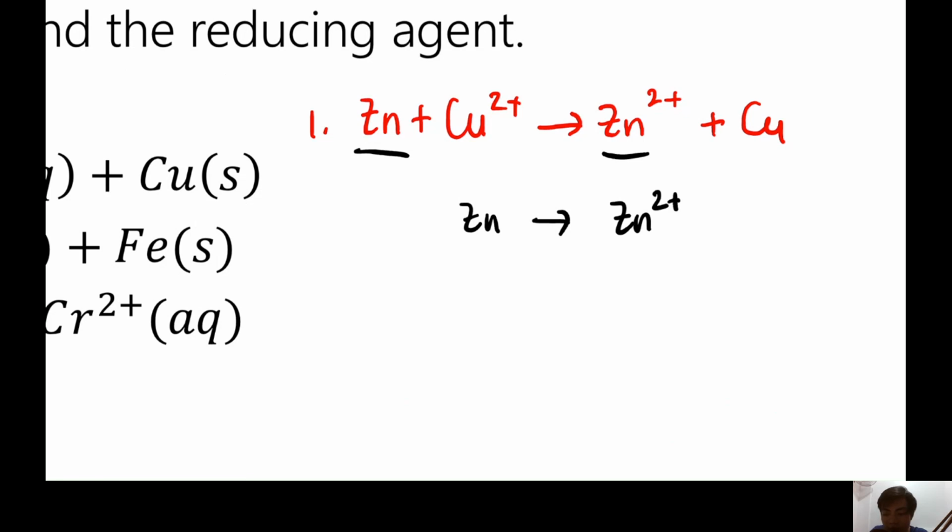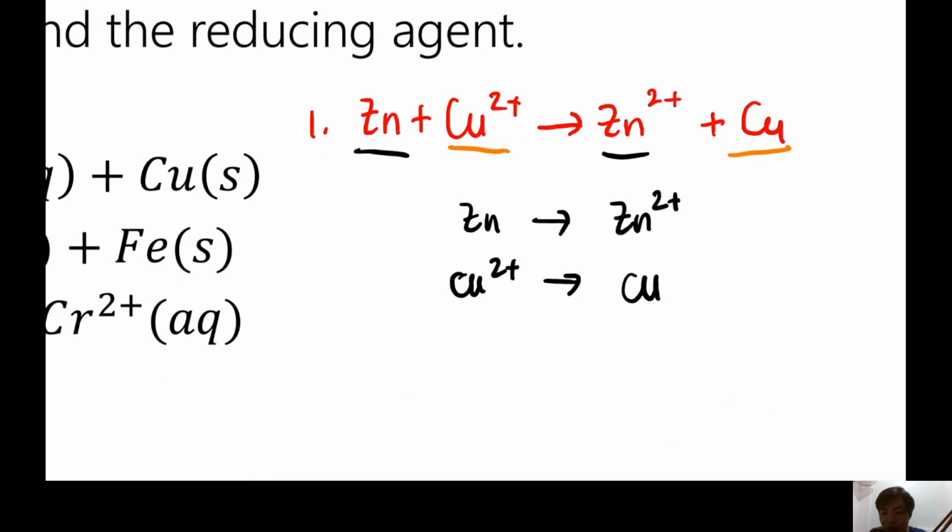Yung copper and copper, 2 plus, no? So, yan ay similar atoms. So, pag silang magkasama sa ating half equation. Okay? So, you have this zinc to zinc 2 plus, copper 2 plus to copper. So, let's balance the atoms, no? Balance na ba yung atoms? Zinc and zinc, tigi-isang atom yan. Okay lang. Copper, tigi-isang atom din.